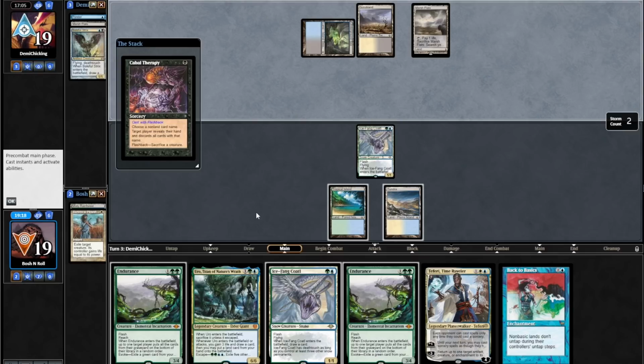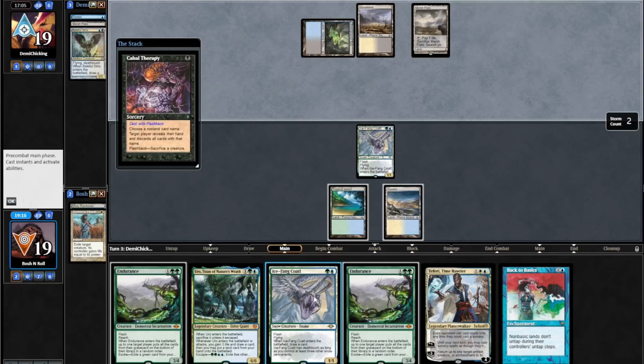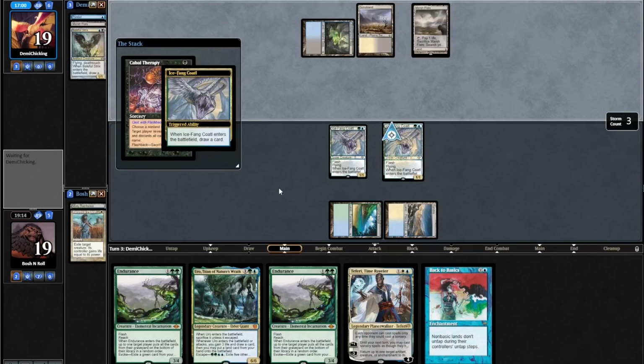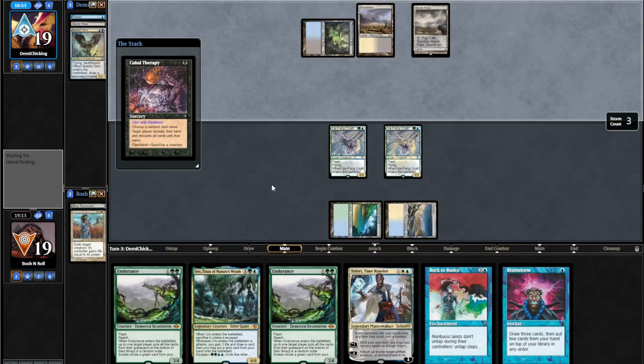Okay. Do I Coatl in response here? I think so. Just want to make sure I get this extra look at a land drop. They know what's in my hand and that it's not good anyway. Just don't draw the third Endurance right now. That's all I'm asking. Okay.